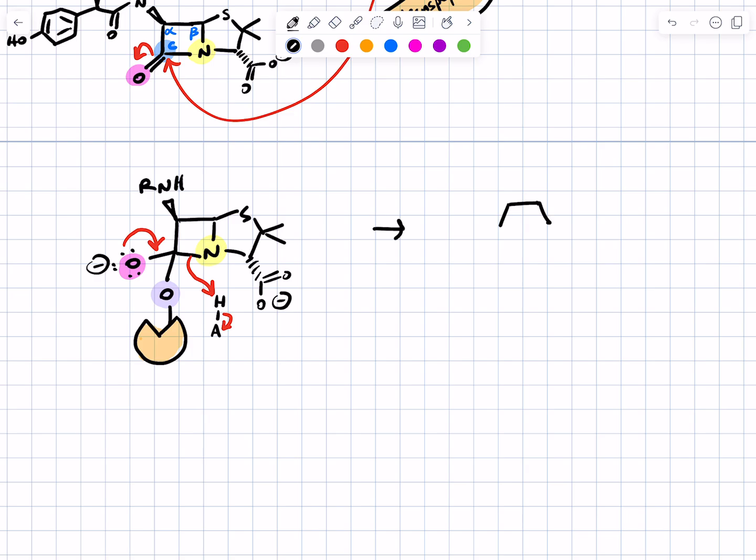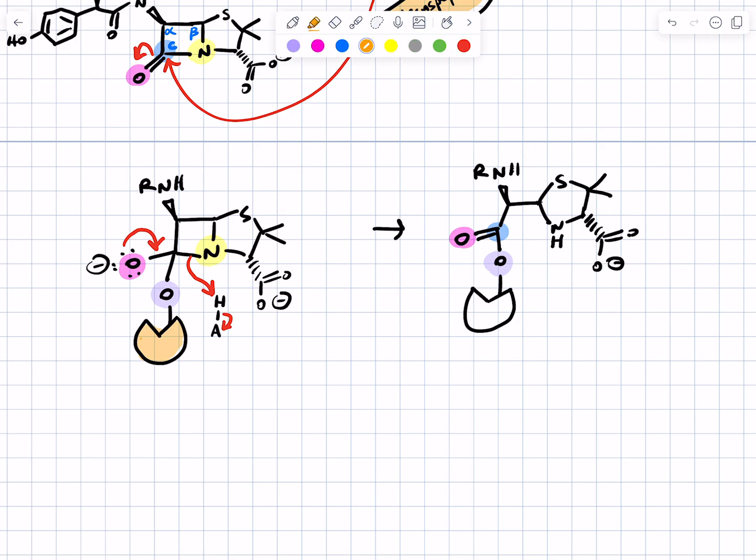You'll notice that we no longer have a 4-membered ring, and therefore the bonds of the atoms in what used to be that 4-membered ring are free to rotate and adjust to achieve much more favorable conformations. Here is now the carbonyl oxygen and the carbonyl carbon. Here is the oxygen from the enzyme. It's now an ester oxygen, and here is the enzyme, which we'll color.